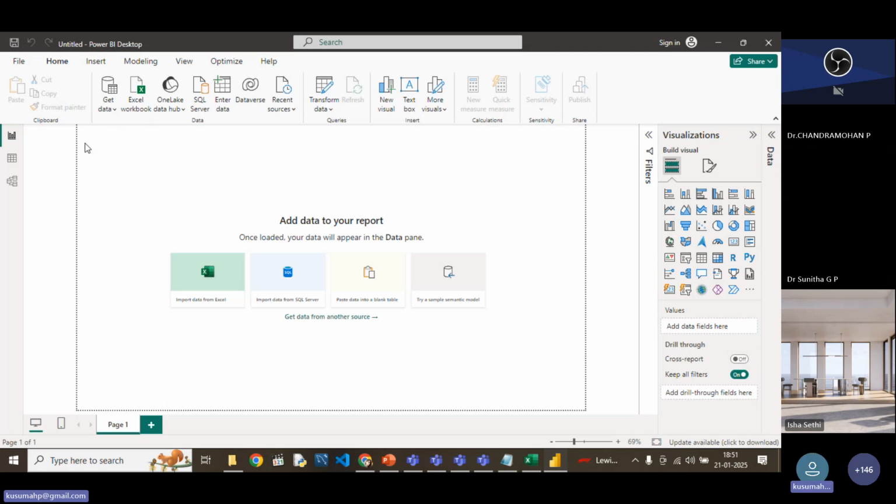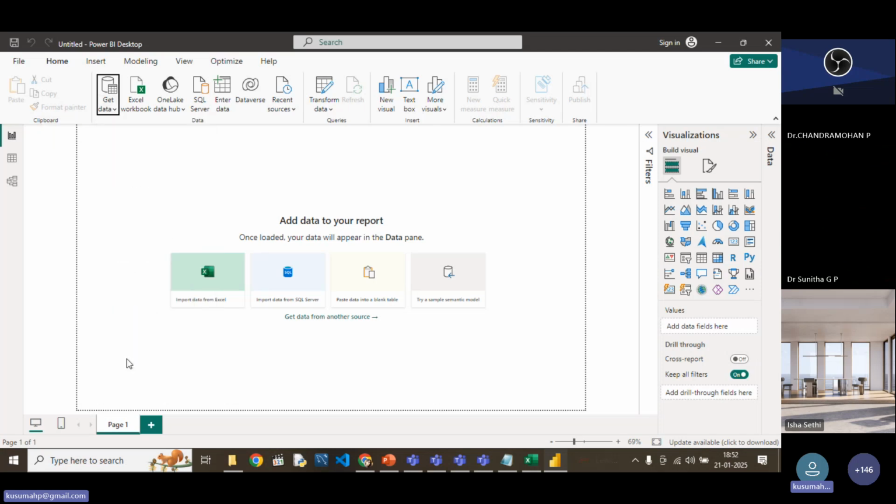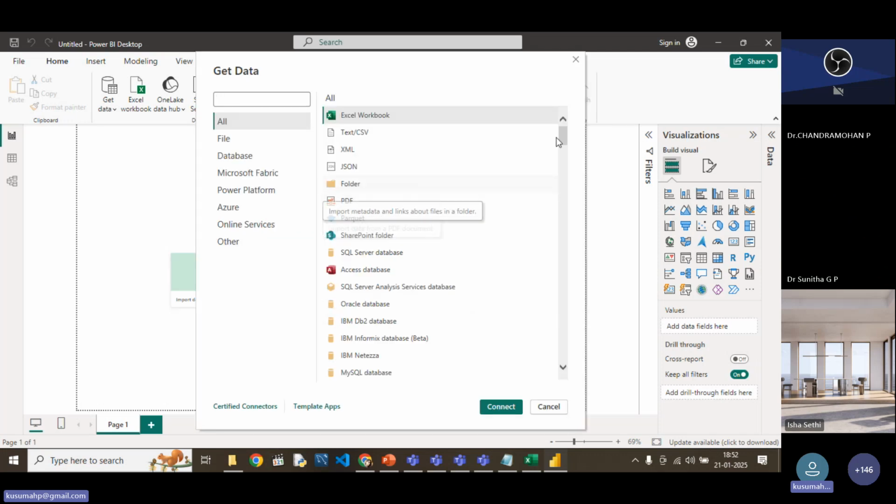Now we need to import the data present in the CSV file. Same option: go to Get Data and click on More. Here you can see the option called Text or CSV.